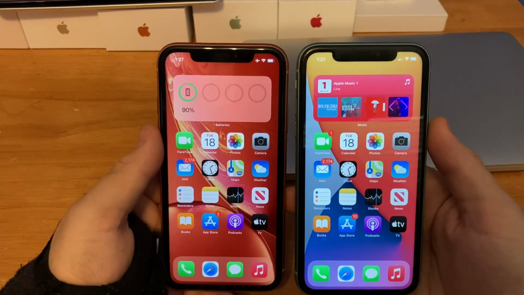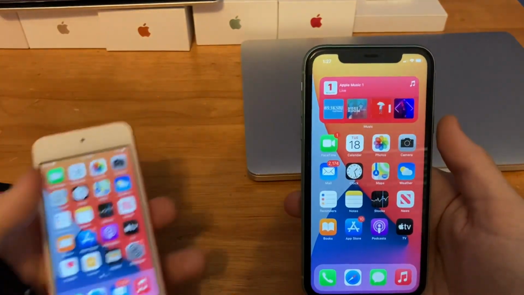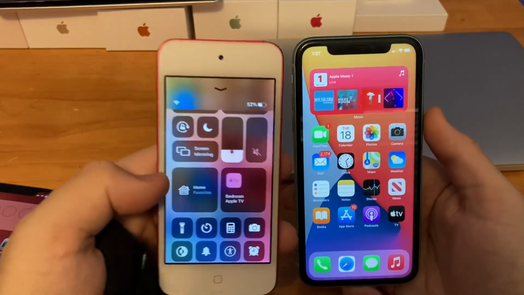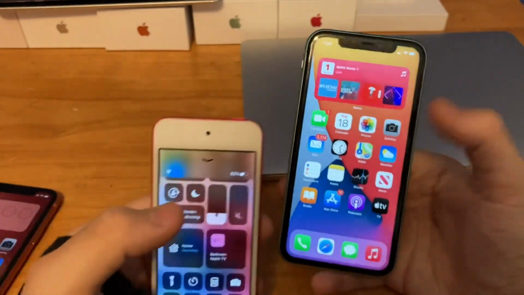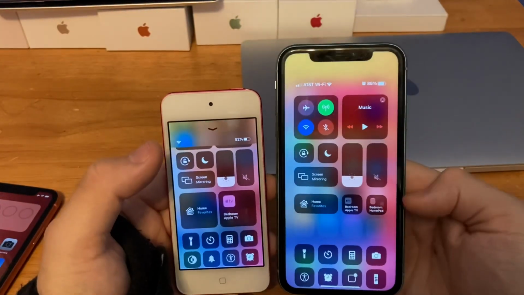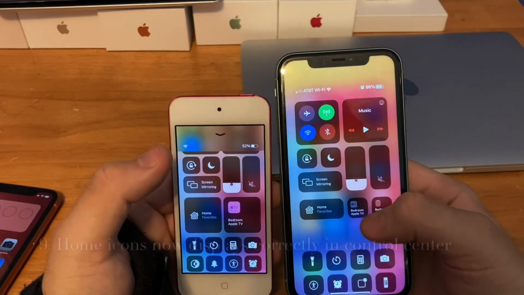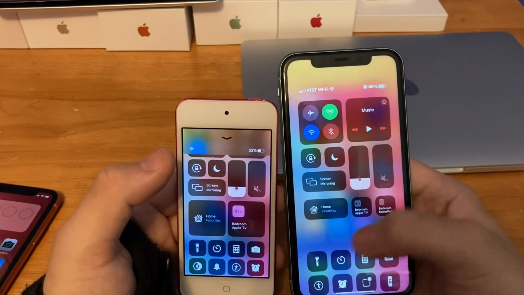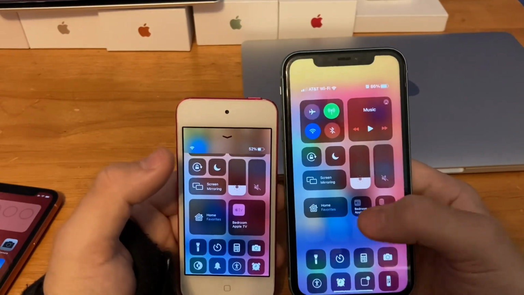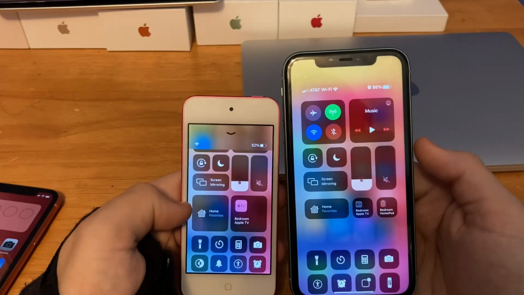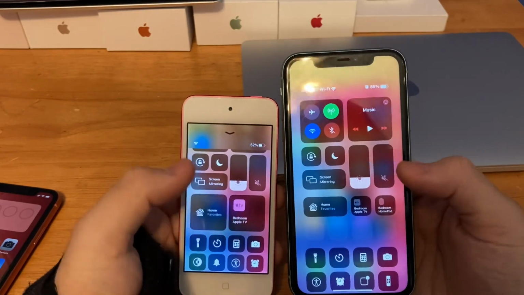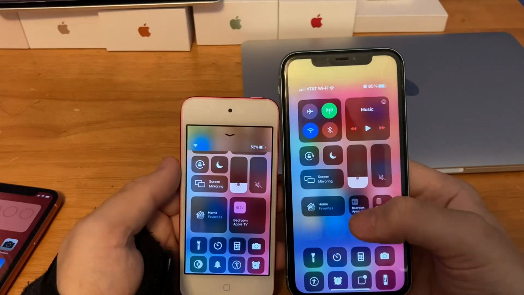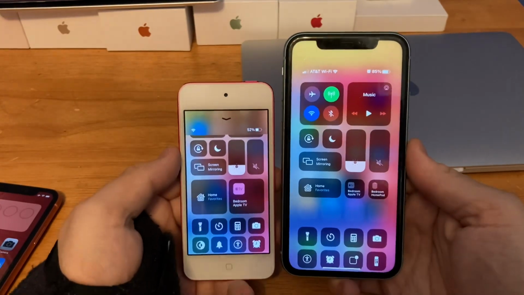Okay, this next one is Control Center, but I have to use my iPod Touch to show you this because I don't have it enabled on my XR here. Previously on Beta 4, when we went to Control Center, the icons for the home section were big, but now in Beta 5, Apple has fixed it so it shows smaller icons no matter how many devices you have. If you have an Apple TV or HomePod, one of each, it will display the current size just like Apple showed in their demo. Previously down here, it showed bigger icons for two different devices, but now it shows the same size icons for an unlimited amount of devices. If you have like 8 devices, it'll stay the same size now instead of going big. So really nice icon change, Apple.